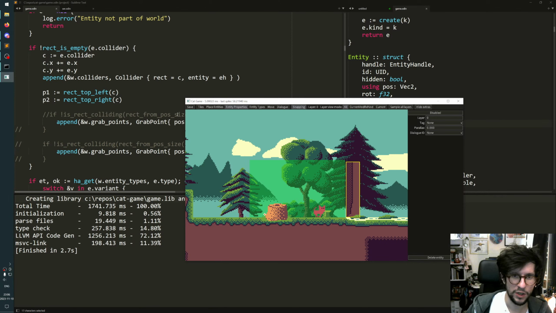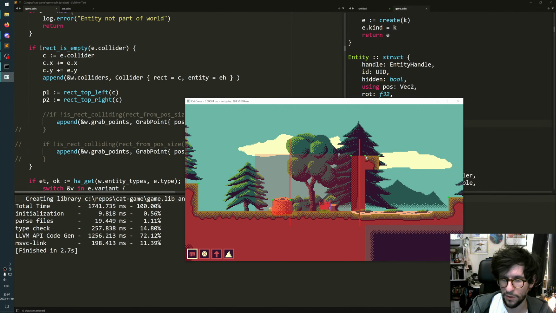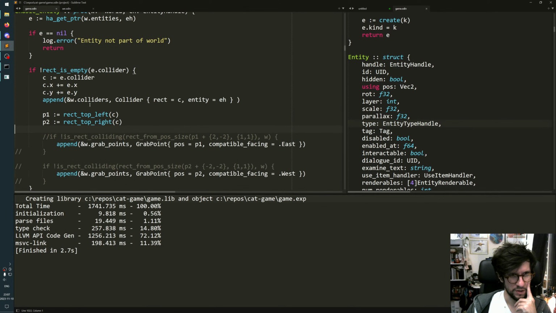Now to illustrate what this collision check was for, if I take a block and place it there, and we look, this still has grab points. We shouldn't have a grab point. This grab point is first of all not useful, and it could also cause bugs. I don't think it should cause bugs, because there are checks that you can't go down into a grab if you would end up inside the ground. So it actually works, but I don't like those that much.